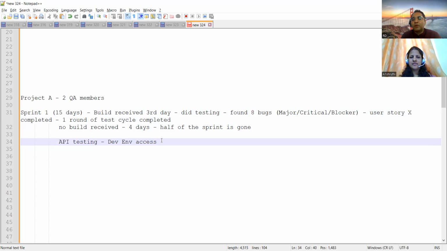And once you get those things in the test environment, maybe you are able to complete 40% testing in the development environment, you would be left with 60% testing. Maybe if you are able to start with API testing, if they can give you a few collections in Postman, you just have to import them. You have to run those APIs, check with invalid and valid content, and see what is the response that you are getting, right? So that's the approach.